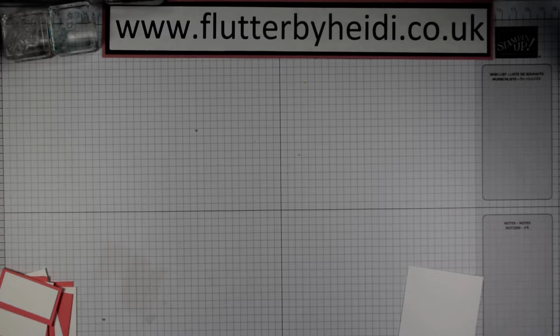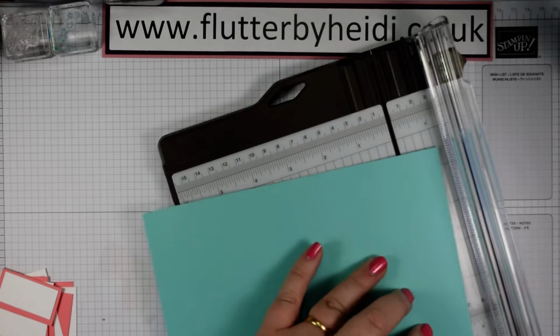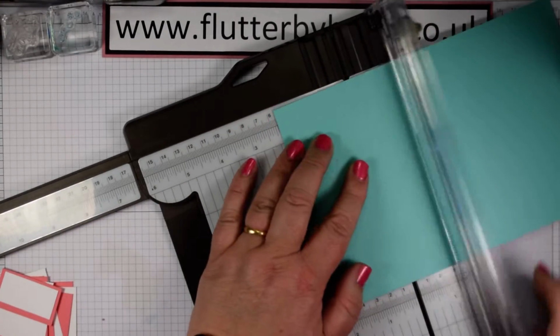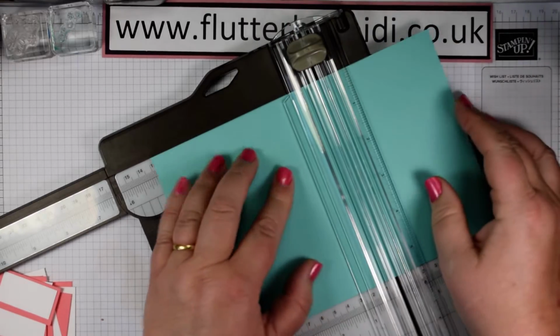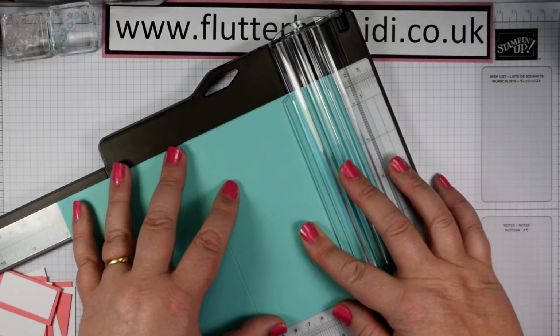So in terms of the box construction then, we need to use our scoring blade. And I'm going to take my piece, which is 21x14, and I'm going to score on the long side at 5. So it's every 5 centimetres. So 5, 10, 15 and 20, and that's going to give me my little joining tab.